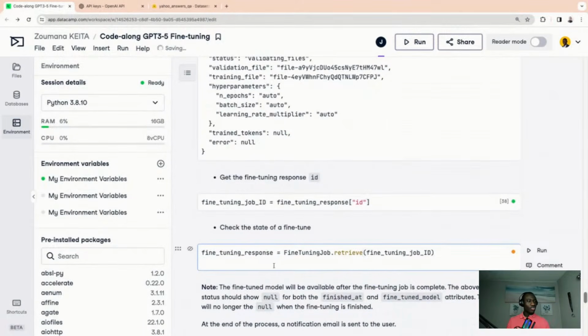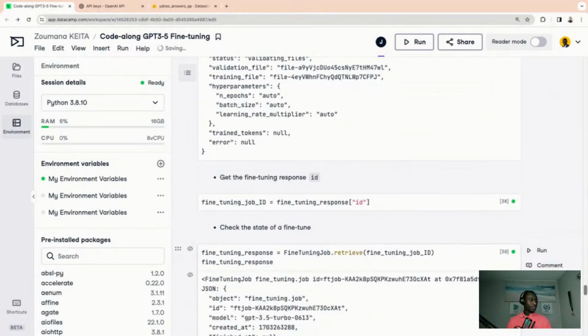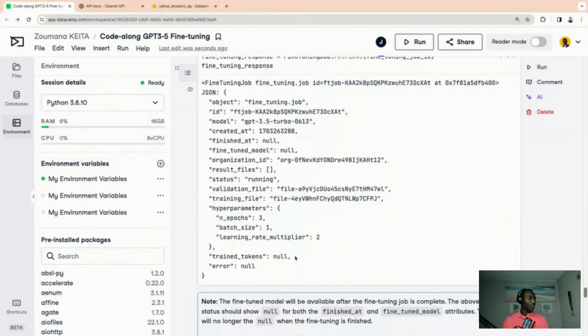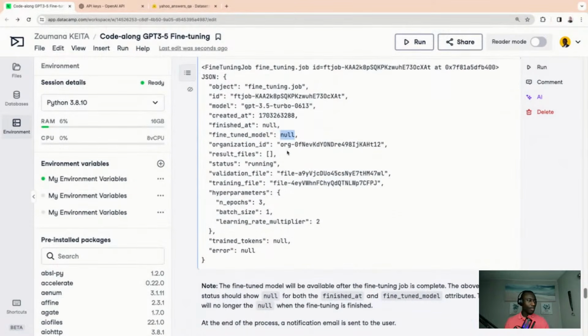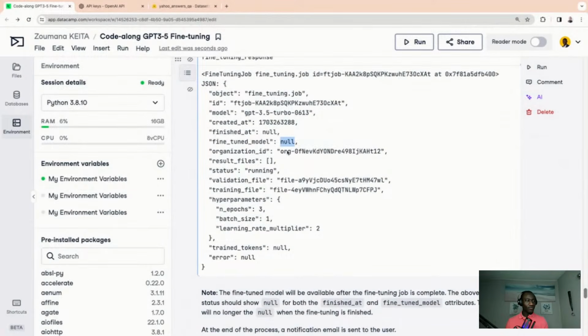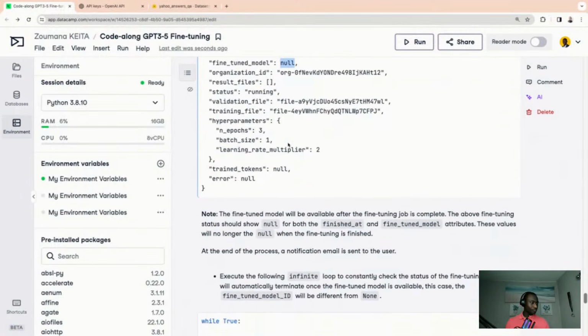This is basically going to show the same information as previously, so that we can see how the process is ongoing. And once again, we can see that the fine-tuned model is not available yet because it's null. Once the fine-tuning process is finished, then we'll have the unique ID of that fine-tuned model.